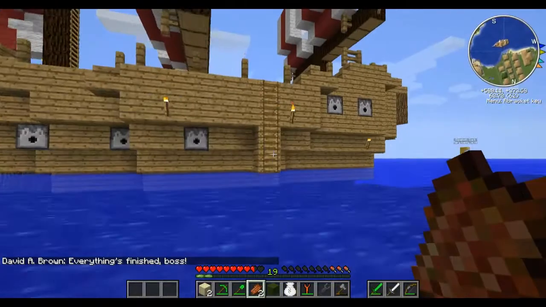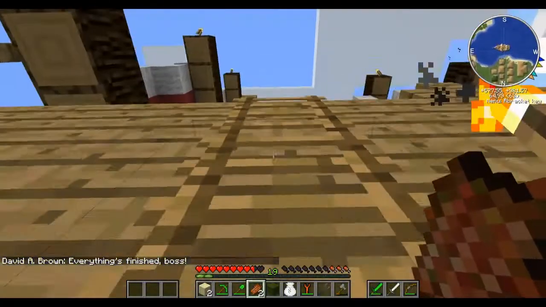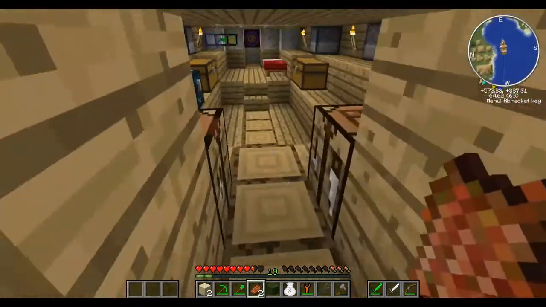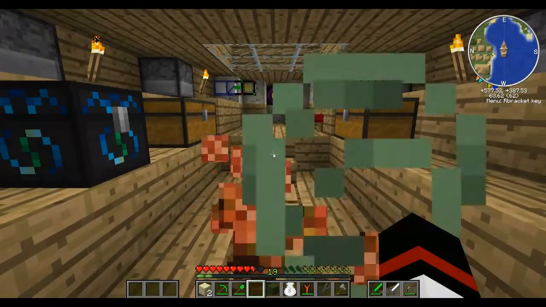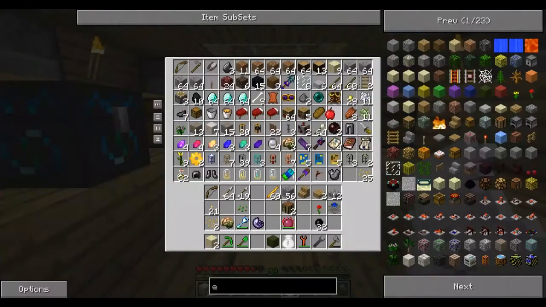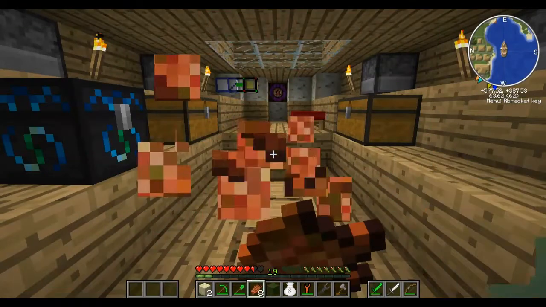The reason I'm also jumping really slow and walking really slow at the moment is because I hate the idea of potentially breaking my boots, so I have decided to repair them. Gotta have some food somewhere, don't I? Can't eat a brain. So what have we got in here? Lots of rotten flesh.